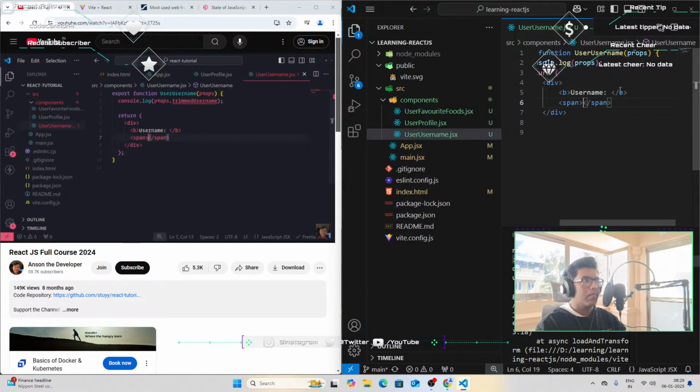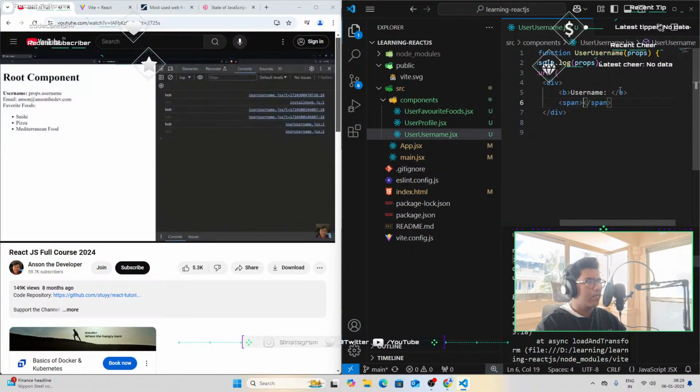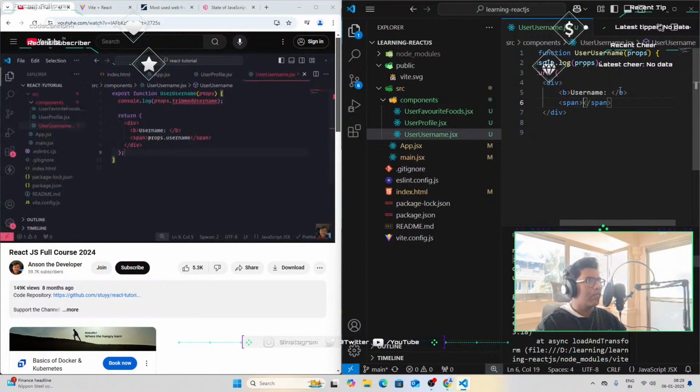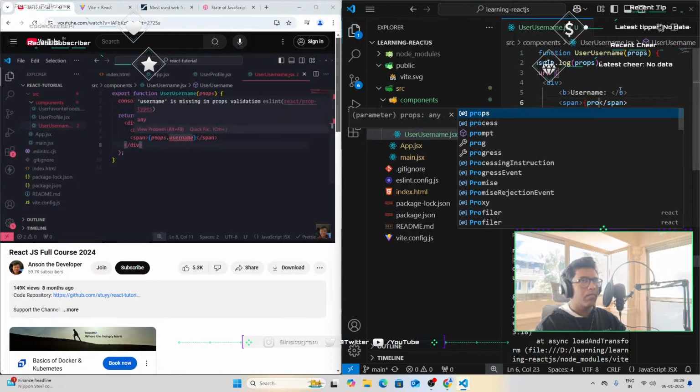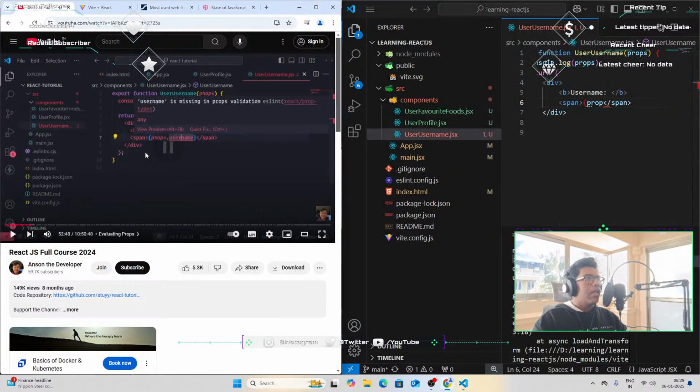We're going to do something called evaluation. For example, if I reference props.username right over here, this is a literal value, and in the document, it'll just literally render props.username. That's not what we want. We want to evaluate this object's field, so that we actually get the value itself. To do that, we're going to wrap this in between a pair of curly braces. So this will evaluate this props.username field, and then it'll grab us that username value.